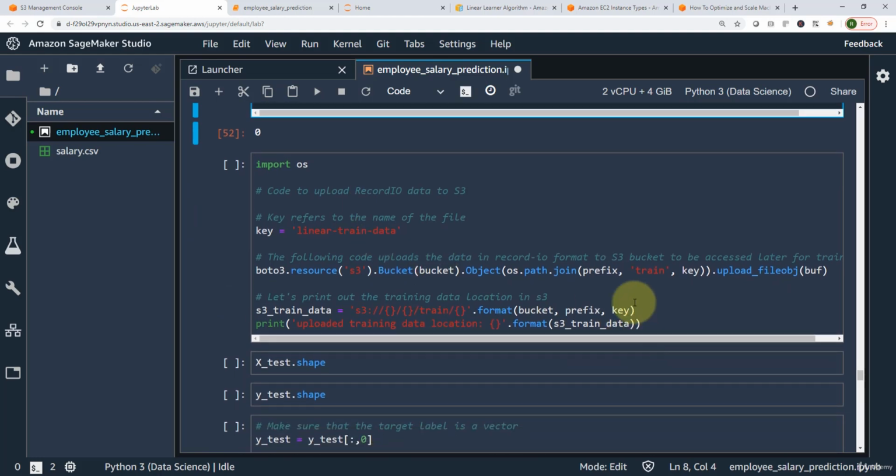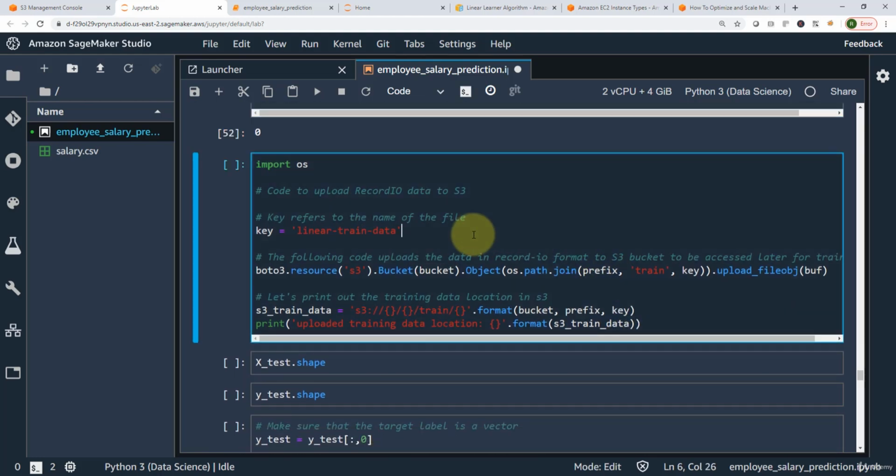Okay, so what I need to do right now is upload my data to S3. Again, when I apply linear learner, I need to store my data in S3, and then the linear learner will capture the data from there. So first, I need to define my key, and think of this as follows.